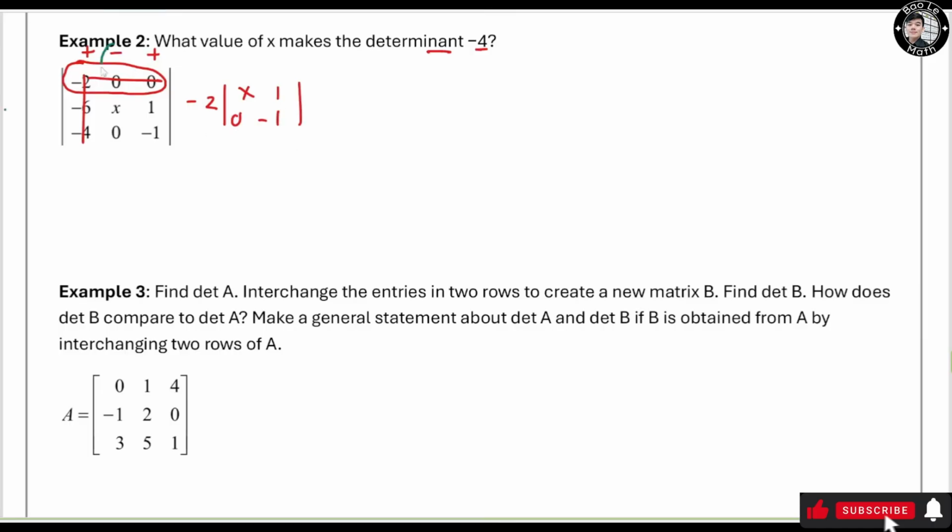Now second one, I have -0 times the 2 by 2 matrix, and plus 0 times 2 by 2 matrix is still 0, right? Plus 0 right here. And this guy must be equals -4 right here, right? So it should be -2. Now cross multiply this one. Should be -s, subtract 0, it will be -s, right? And this guy 0, 0 equals -4, right? So you have 2s equals -4, s equals -2.